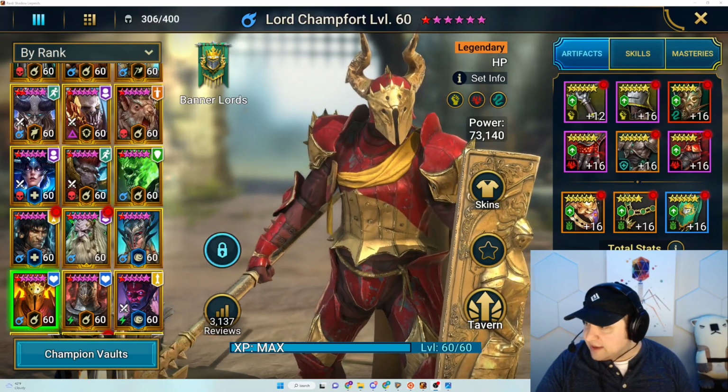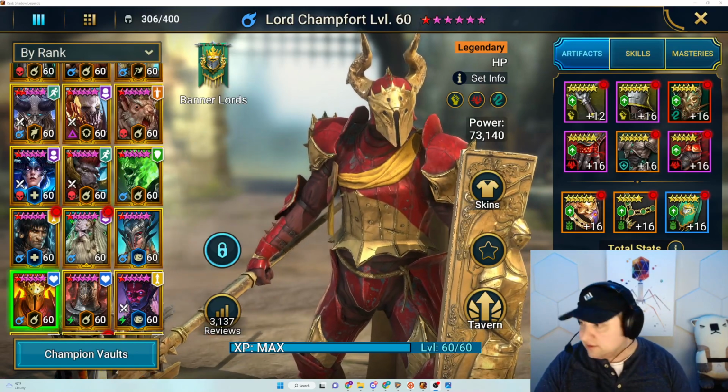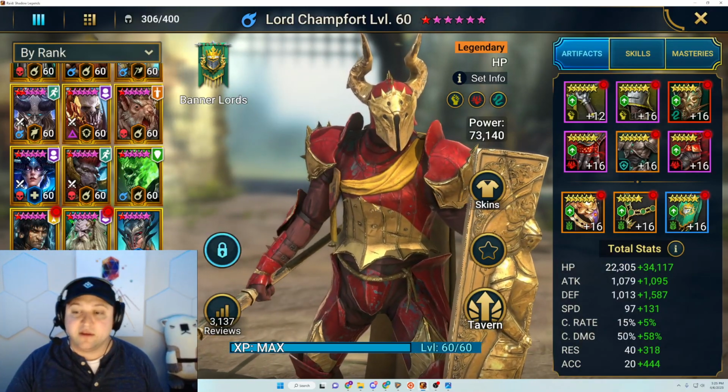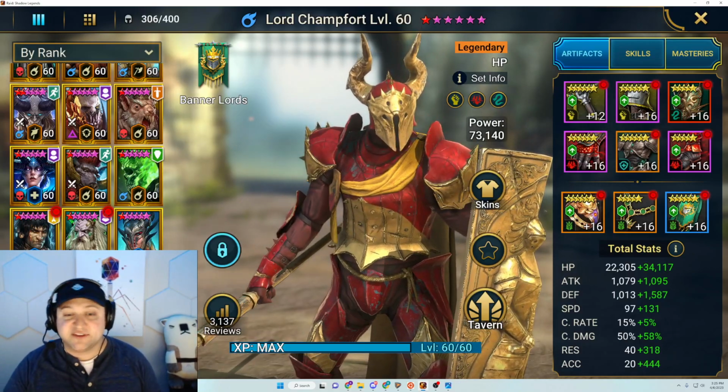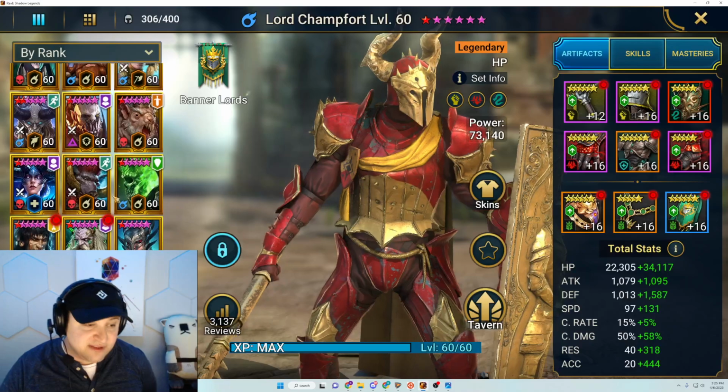And so what that means is essentially I couldn't get him with the right stats, enough accuracy and enough resistance to do both of those jobs. So the solution to that was essentially to fill out the rest of the team.